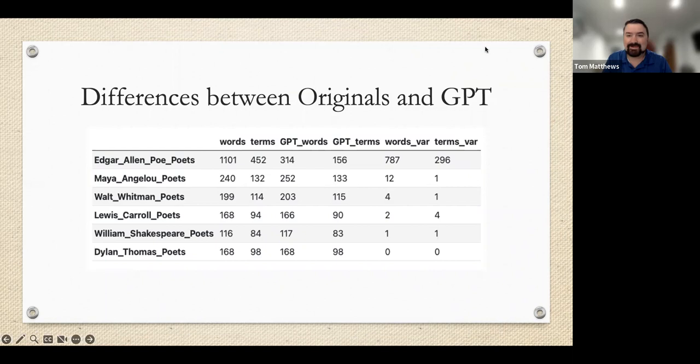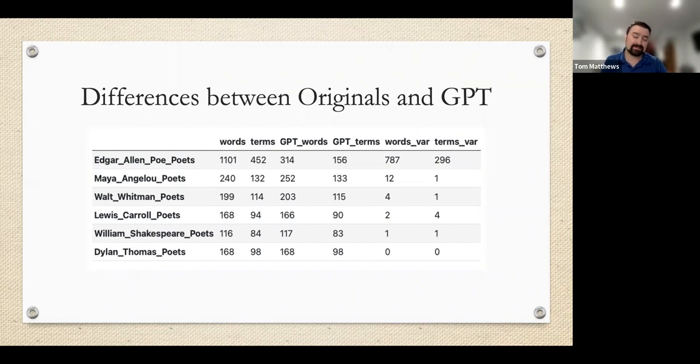All right, so at a high level, one of the things I had to do before I got in too deep with all the poems was see if what ChatGPT thought were originals and what I had as source originals were even close. When I built my data set, I labeled each one of my rows.